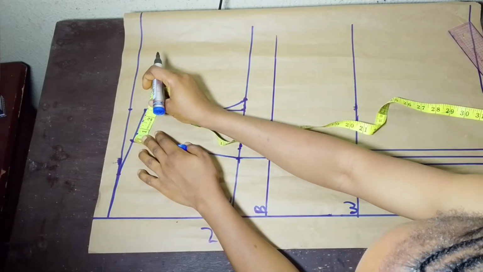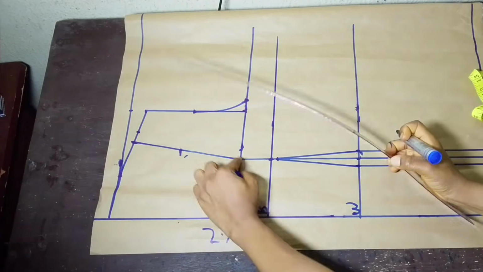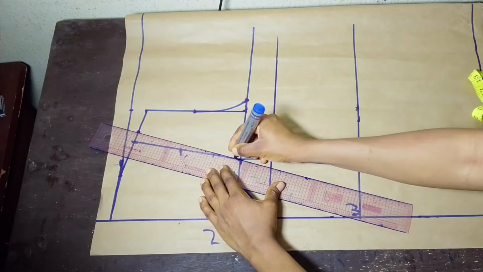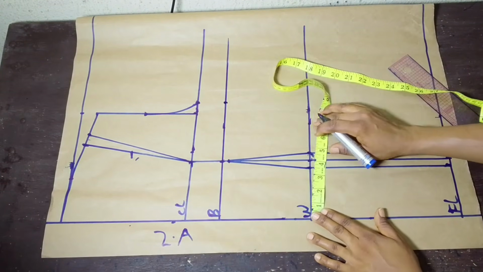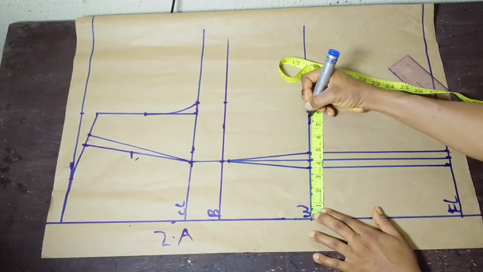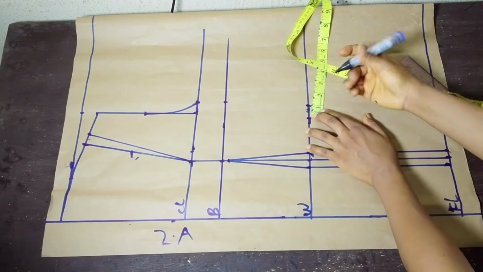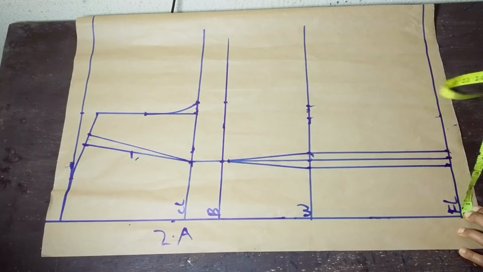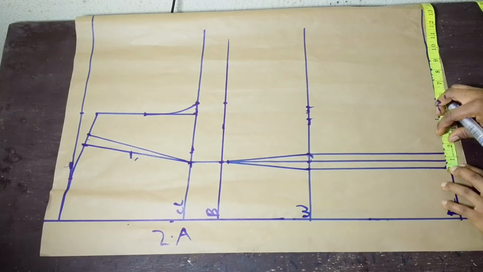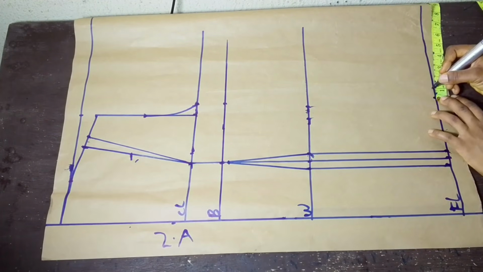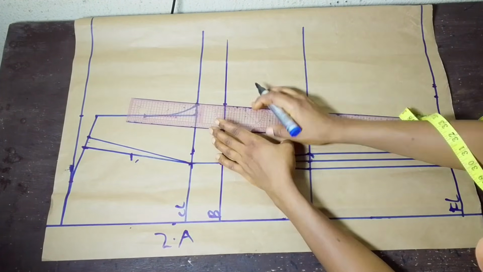The next thing I'll do, at this shoulder here, I'll come out by 0.75. Then I'll connect from the chest line. The next thing I'll do, I'll input my measurement. On this bust line, I'll input my bust circumference divided by 4. Then on the waistline, I'll input the waist circumference divided by 4. Then I'll add the dart allowance of 1 inch. On the full bodice length, I'll input the hip circumference divided by 4. I'll also add the 1 inch dart allowance that I took.